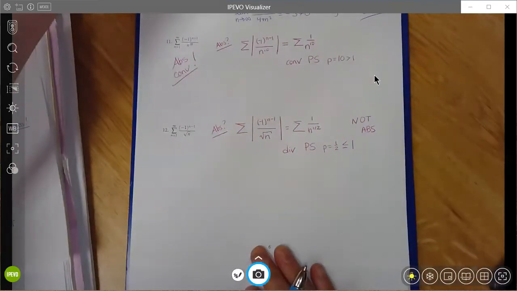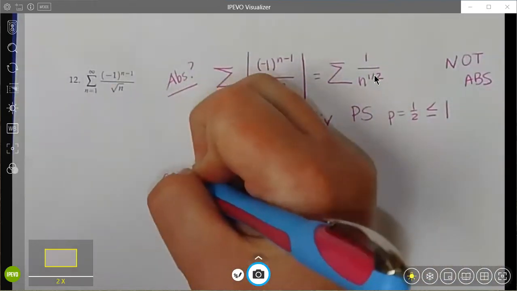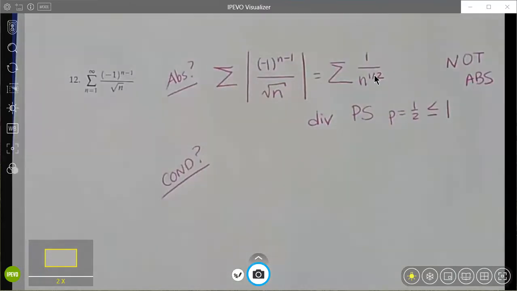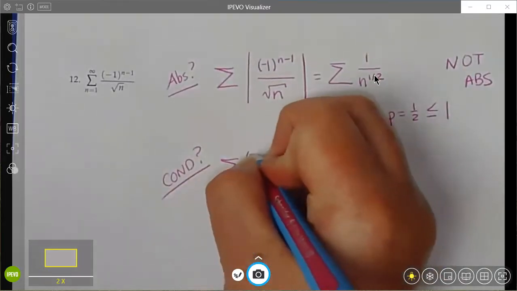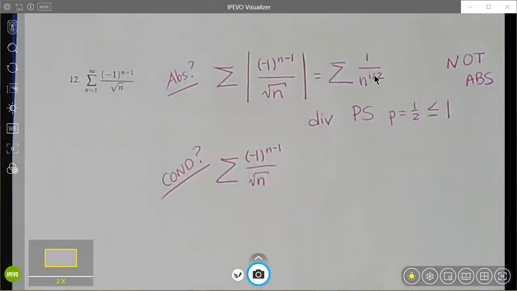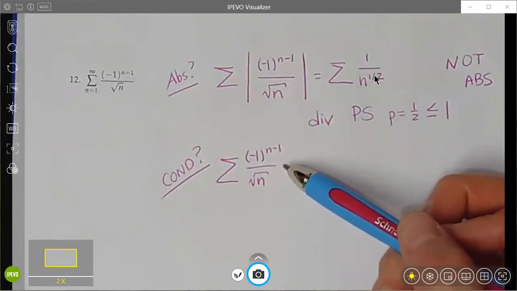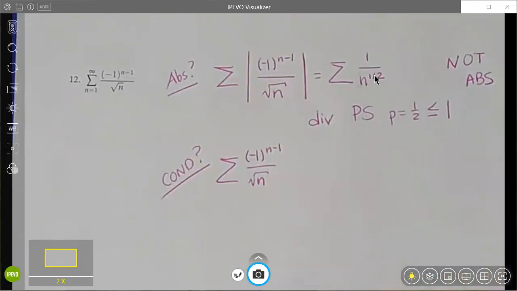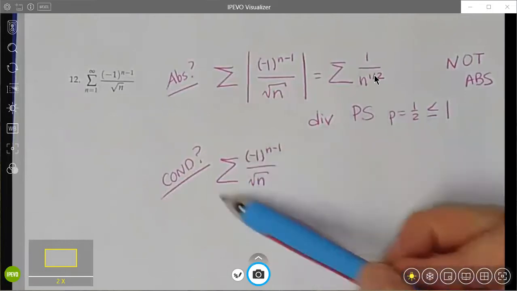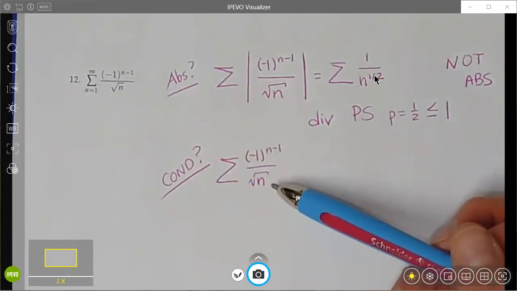Okay. The next step is to see if we can get conditional convergence out of this. So we'll make a little roadmap here for conditional convergence. It's (-1)^(n-1) over the square root of n. If I think about my flow chart, I've got alternating terms going on here, so I'm going to need to use the alternating series test. I know the divergence test, where the limit is 0, is not going to help. I can't use the positive terms choices. So alternating series test is what I'm going to use here.